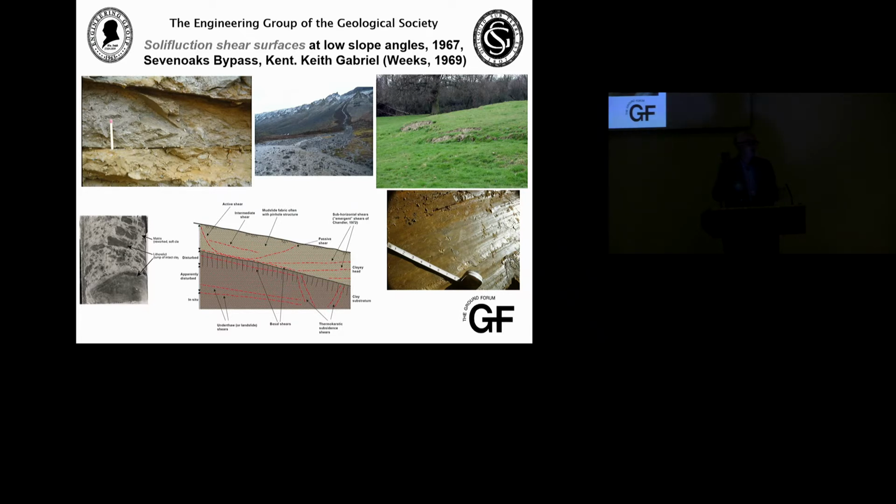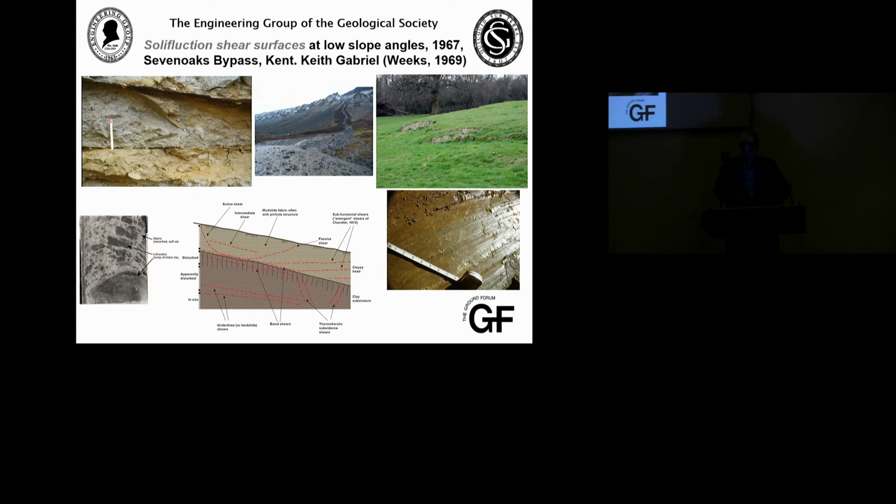So 50 years of our orthodoxy of Sevenoaks being a classic site of solifluction was then rethought in terms of modern analogues, in terms of active layers, the thawing layer in permafrost, detaching and then starting to shear. So we really had challenged what we thought we understood in terms of that periglacial ground model. By talking to those other disciplines, there was suddenly a very different reinterpretation, a different understanding of the process of flow, which is solifluction, and the process of sliding, where we had the active layer, the thawing layer in the permafrost, detaching and then moving down slope on a shearing surface. And hence that's all of our relic shear surfaces that are present.